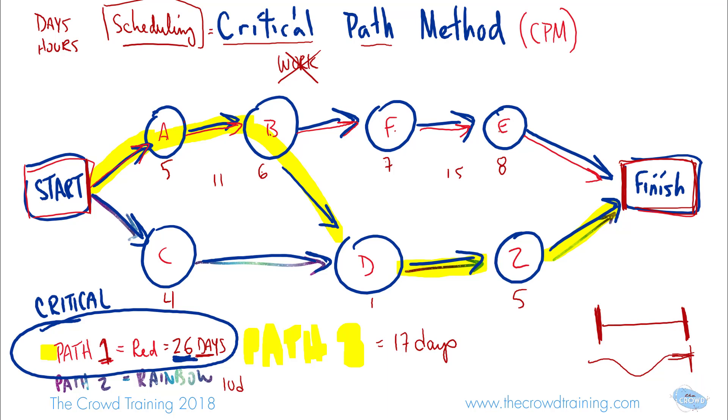The next critical path then would be number three because it's 17 days. This rainbow path, number two, it's only 10 days, so it's not the critical path. Meaning anything on path two, if activity C gets pushed back, say five days, we're going to be okay. Now we're going to actually, in another video, talk about how we determine how much we care that that slips in terms of a scheduling aspect. But for right now, just know that it's not the critical path.